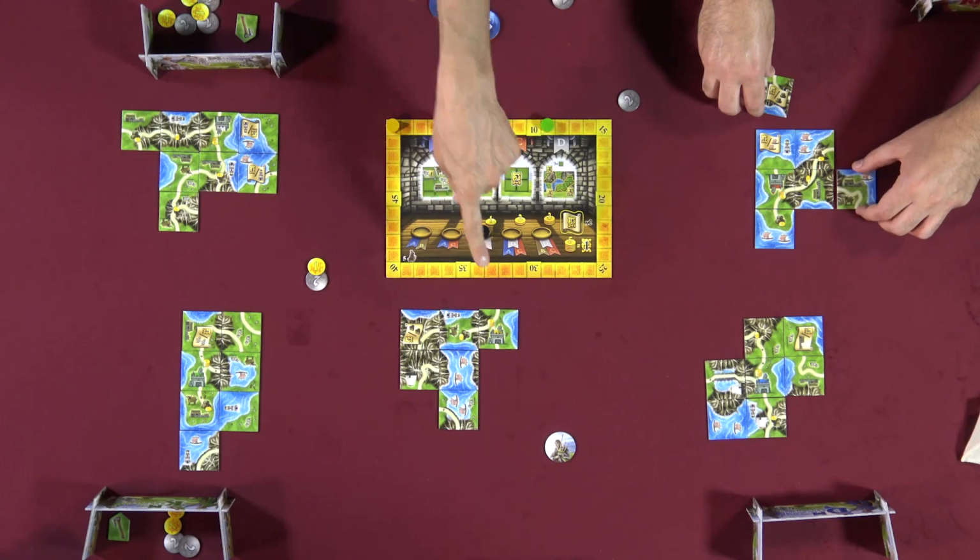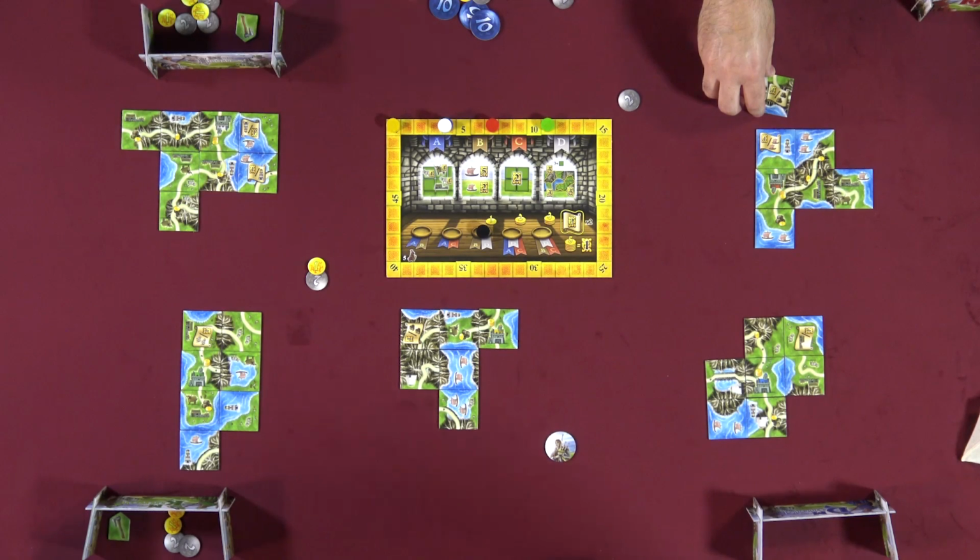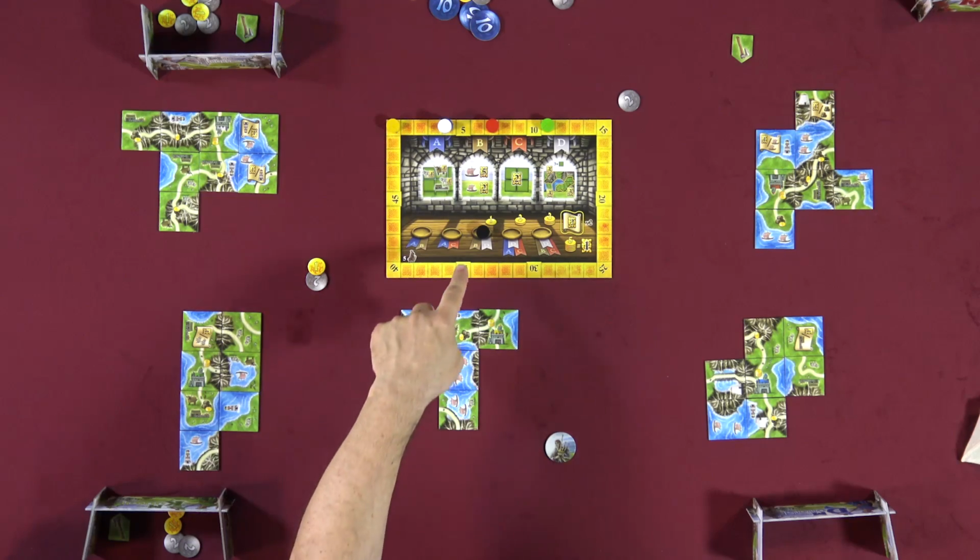Man, I need that tile. The barrel. No, I'm getting barrels coming out of my ears. I wish I had enough money to price my barrels higher. All right, so doing B first.